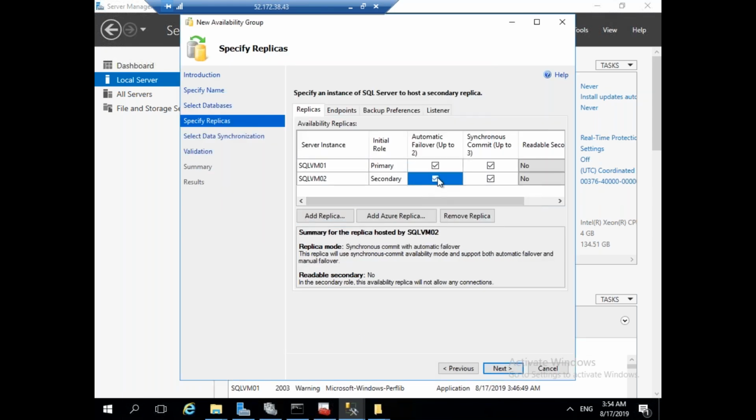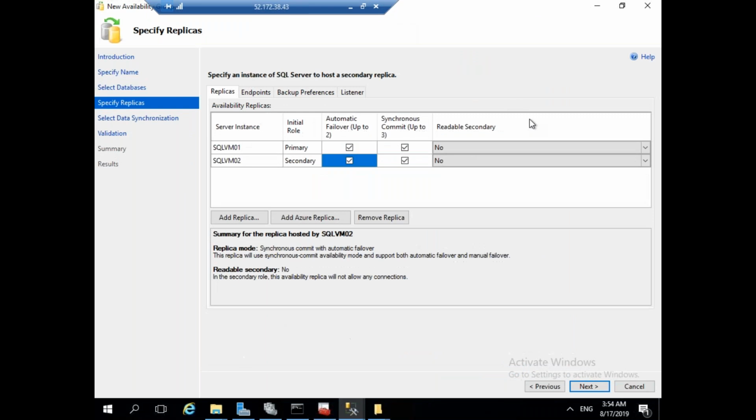And you want the automatic failover, and there are three options, guys. One is no, which means you cannot read the secondary, so you cannot do anything with the secondary. It's just a recovery node. If in case the primary goes down or becomes unavailable, the secondary will take up the load. That is the only purpose. If I go with read intent only, applications can read the data from the databases.